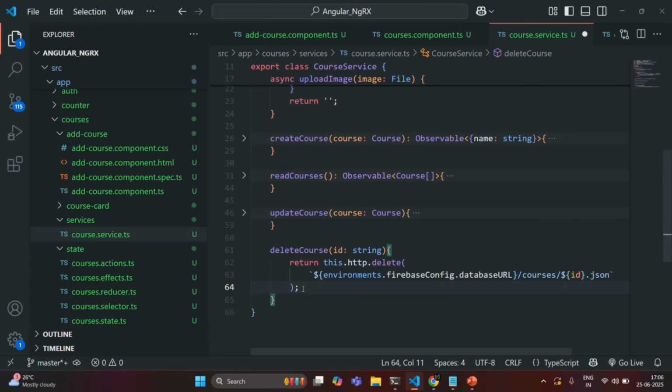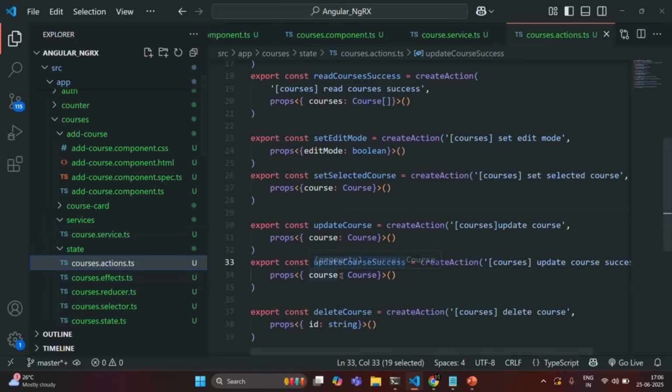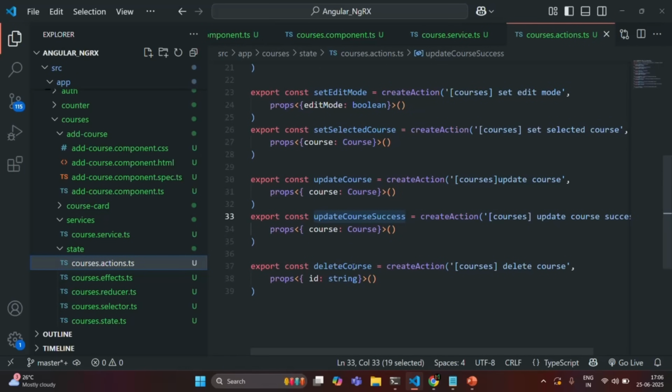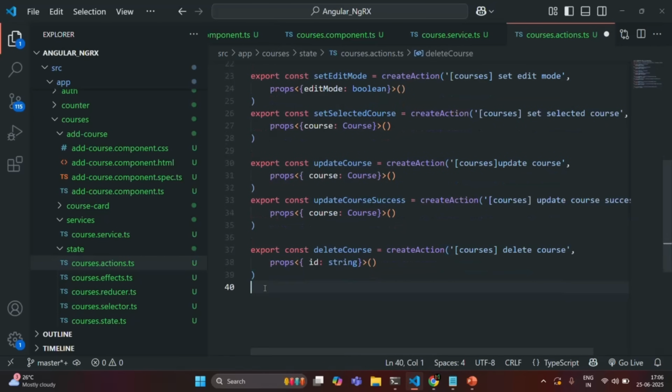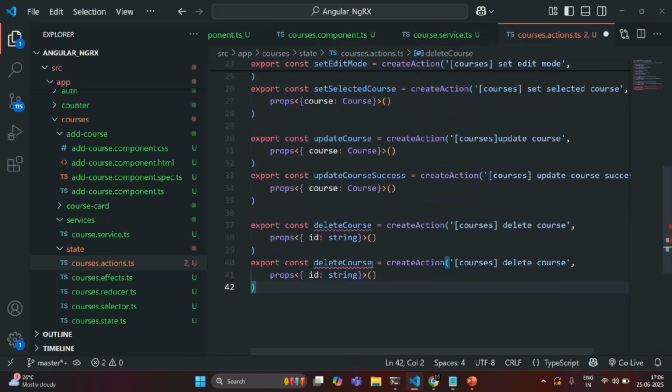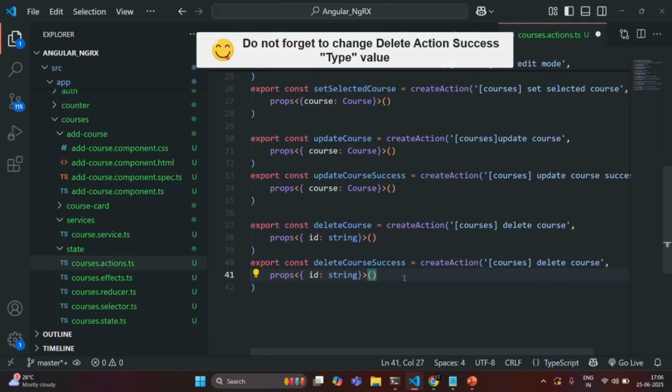Now we are going to call this deleteCourse from our courses effect. But before that, let's create some actions first. So let's go to courseaction.ts. There we already have this delete course action. In the same way, I'm going to create another action and I'm going to call it deleteCourseSuccess.